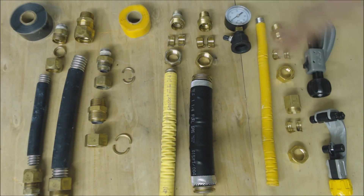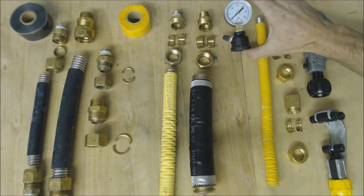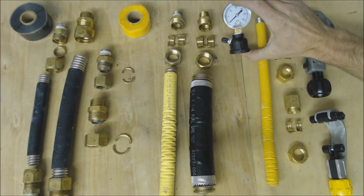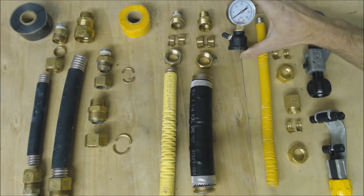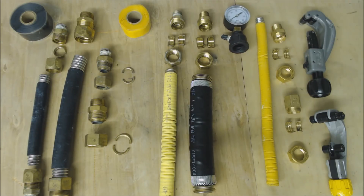This can run propane or natural gas, and you pressure test it the same way as your standard schedule 40 or copper gas lines. If you have a low pressure system that's less than 2 psi, typically natural gas runs at 5 to 8 inch water column and propane runs at 11 to 13 inch water column. It's 27.6 inches of water column per 1 psi — to give you a reference, your car tire is about 40 psi.